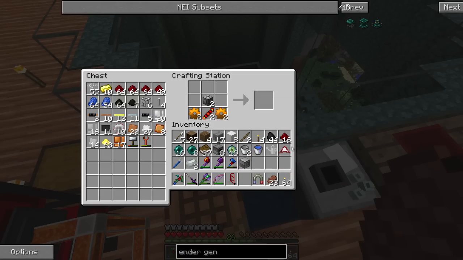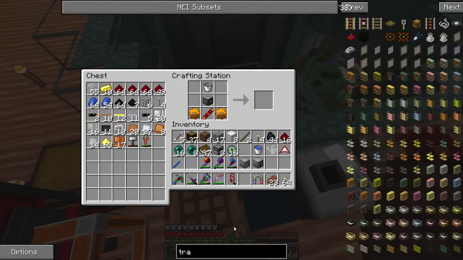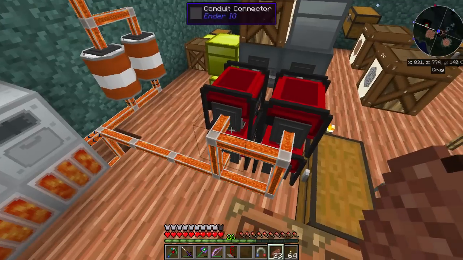And then we're going to need, let's see, we'll put a bucket and some Invar, get ourselves an induction smelter. And then the next one is a bucket and redstone? No, I don't remember what it is. I can't remember what goes there. I could have sworn I had everything. It's the transposer. That guy. Glass, uh-huh. All right, glass. Very nice. All right, so yeah, we got those three guys.